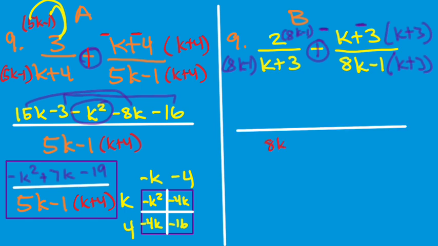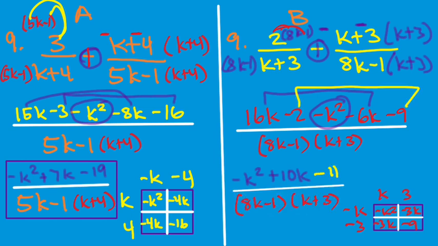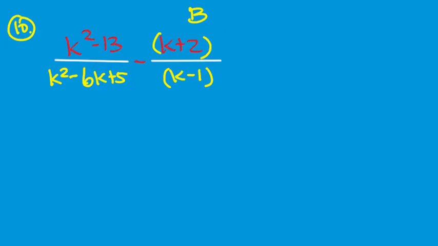So again, I get to distribute on the first factor 2 times the 8k minus 1, but on the second, I need to use a box, FOIL, or stack with a -k and a -3 and a k plus 3. I put those terms here, negative k squared minus 6k minus 9, and I combine my like terms. And I'm done. You can tell because the answers are on the key, right?